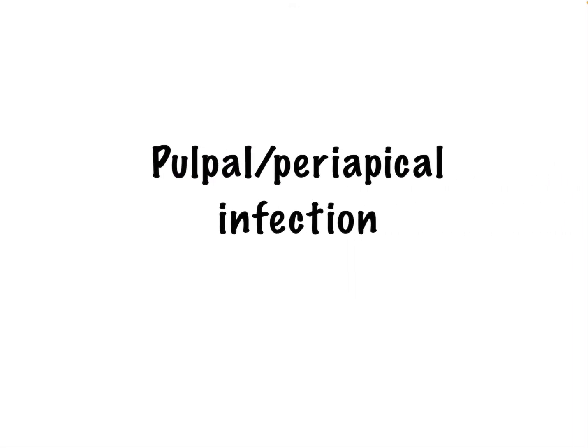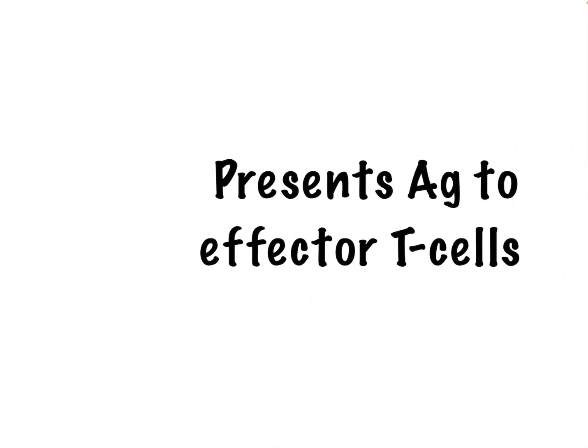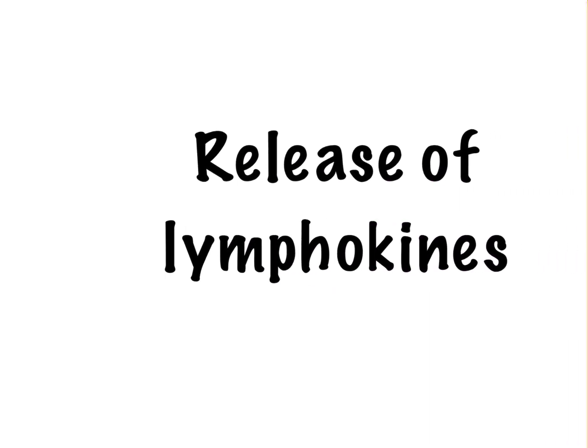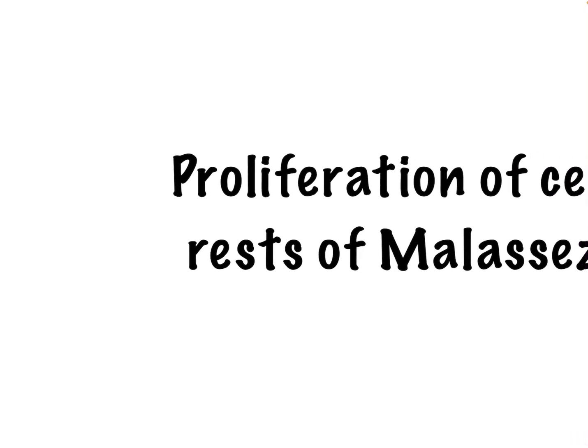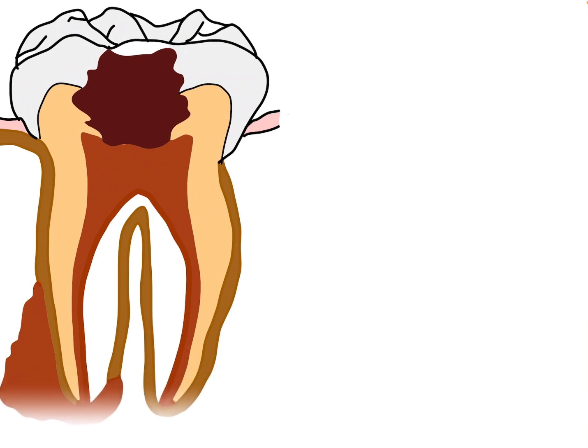The pathogenesis of radicular cyst is divided into three phases: initiation, formation, and expansion of the cyst. How does it initiate? In a carious tooth, if pulpal infection happens, as a result, bacteria will reach the periapical area from the periodontal pocket or gingival sulci. Once the bacterial antigen enters the periapical tissue, it is recognized by antigen presenting cells, which present the antigen to the effector T cells, resulting in activation of macrophages, which release lymphokines, ultimately proliferating the epithelial rests of Malassez. Because of this conflict between bacterial action and the host defense mechanism, there is destruction of tissue in the periapical region, resulting in apical periodontitis, which further paves the way for the formation of radicular cyst.